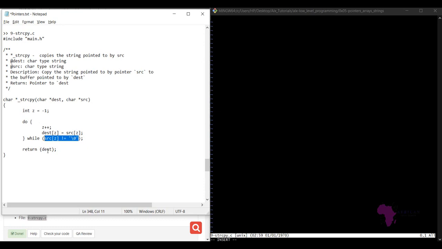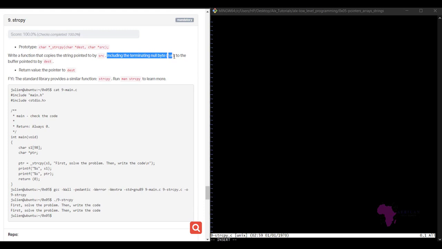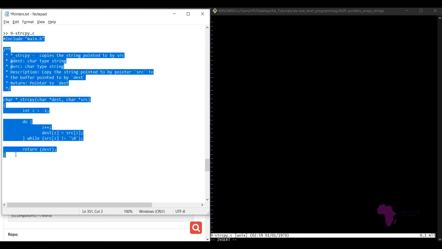And then once it does that, it's going to return a pointer that will point to the destination string, which is called dest. So remember about the null terminating byte, which is this. What is happening on this end is we are initializing z to -1 such that we don't have the null byte for the src because the dest will have its own. So that is how we are going to do this specific task and solve it.